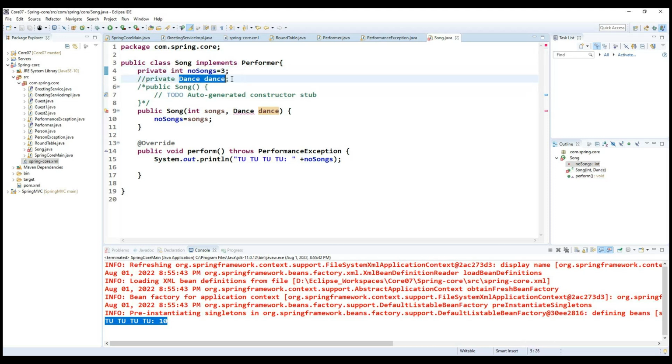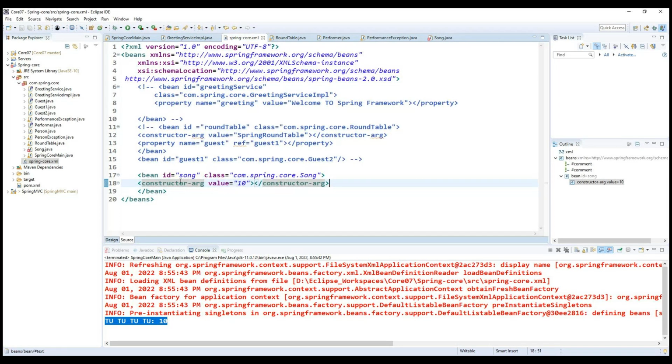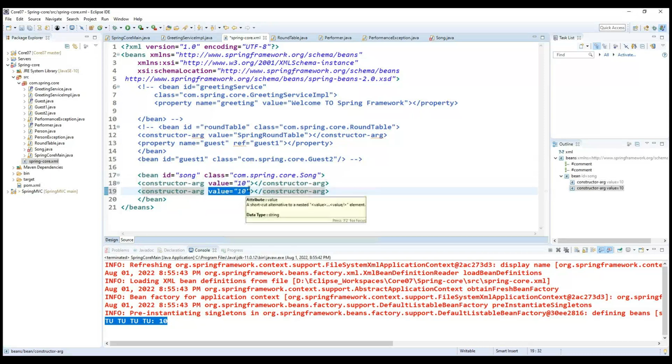Whenever it is an object, we go to this configuration file, and first I'm going to copy this. One more constructor-arg we need to specify because it is expecting two parameters. The first one we give as an integer value, and the second one we are not going to use this particular value, because it is not suitable for this dance.